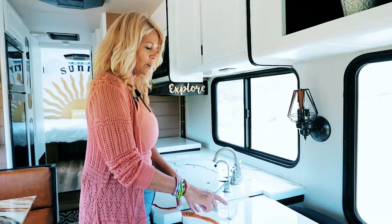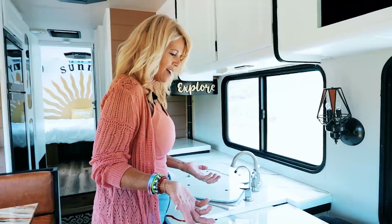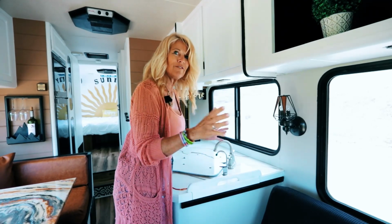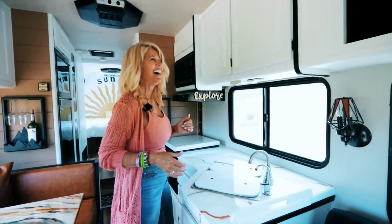But it's funny because we didn't even know that was in there. It just looked like a little pop-up. And then finally we pulled it out. We're like, what? Look at this cool thing. So that's the cool thing about getting these older motorhomes. They got all these cool little features in them, like a little surprise around every corner, right?